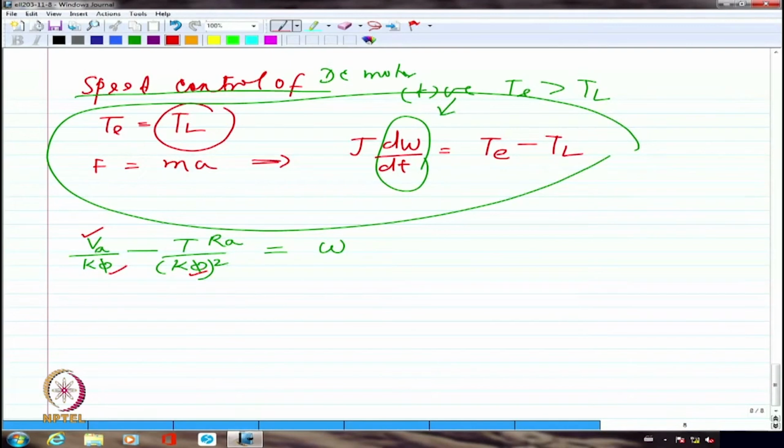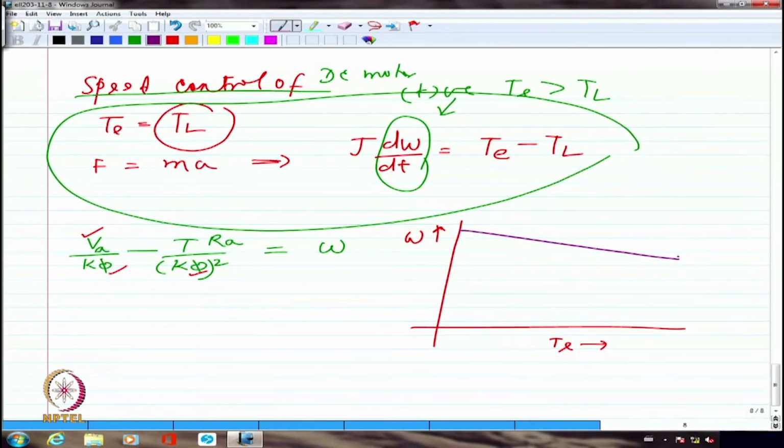If I am increasing the armature resistance by including some external resistance, I am going to have more and more drop in the form of IA-RA drop. Because of which, if I look at the speed torque characteristics, with speed and torque axes, under normal condition without any external resistance, it is falling maybe slightly. Maybe it was at 1500 RPM, and it may fall to 1400 or 1300 RPM. That's it. So this is ideal when RA is 0, and this is with inherent RA.